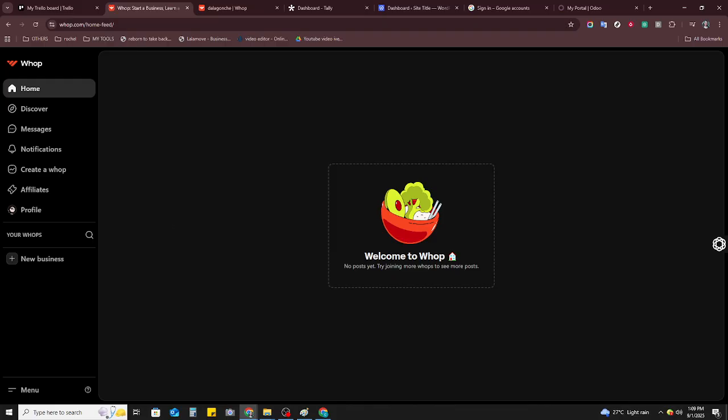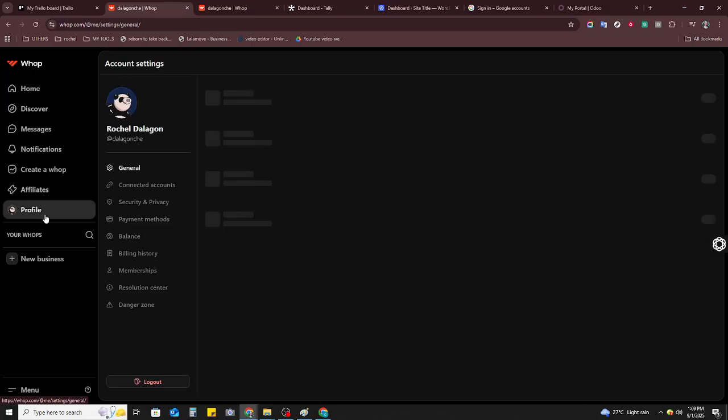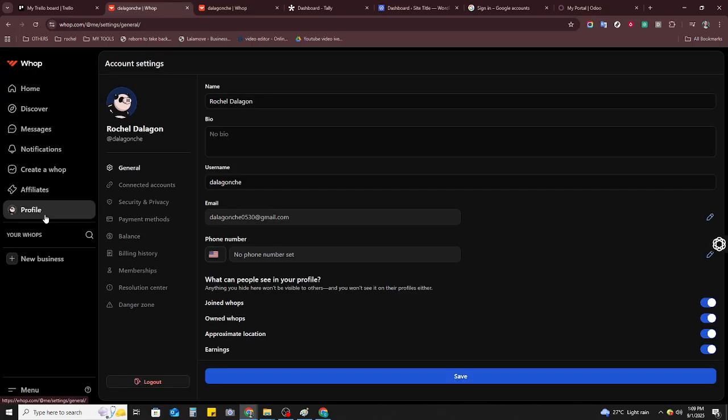After you've logged in and ensured your account is verified, the next thing you'll want to do is access your wallet. To do this, go ahead and click on the profile icon located at the top right corner of your screen. A drop-down menu will appear from which you'll want to select either wallet or earnings. This option is your gateway to managing your funds and understanding what resources are available to you.